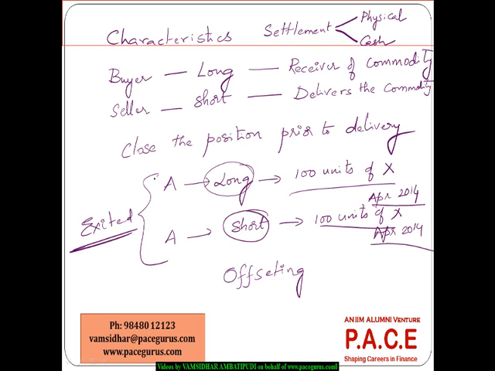This is something where this offsetting position, whatever is the difference between the sell price and the buy price, that is what is going in the form of cash at the time of settlement. So depending on the specification associated with that particular commodity, there could be a physical delivery associated with it, or some kind of settlement in the form of cash can very well be done.